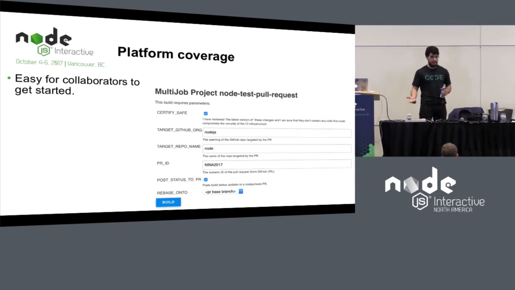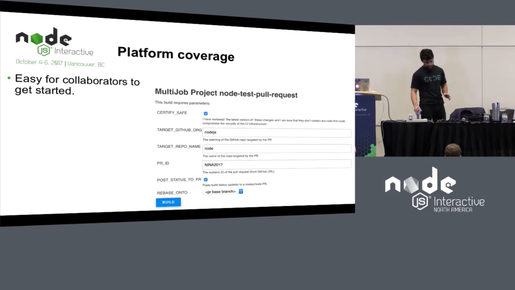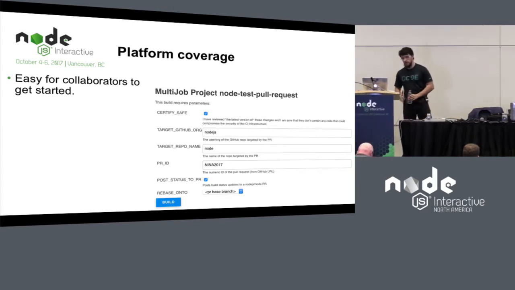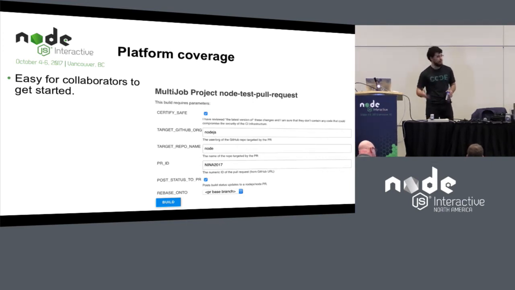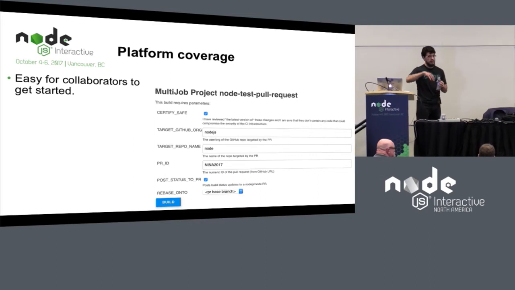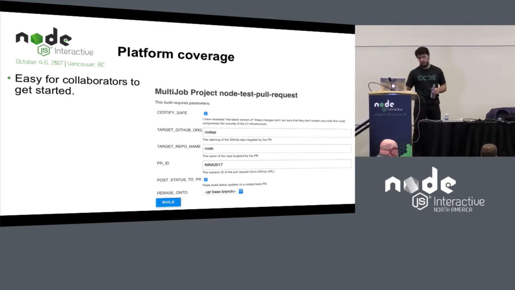So another thing is ease of use. When a new collaborator gets added to the Node project, they maybe started contributing 3-4 weeks before. If you raise PRs and help out, then we quickly make you a collaborator. So we try to make it as easy as possible to get started. All you need to know is you go to a URL, you see this form, you fill it in, it's pretty straightforward, you click build, and that's it. However, if you want to get involved and understand how all the jobs work and run individual jobs and do crazy stuff, you can do that as well. So you get the easy overview, but you can dive into the details if you need. That's one of the nice things about Jenkins.